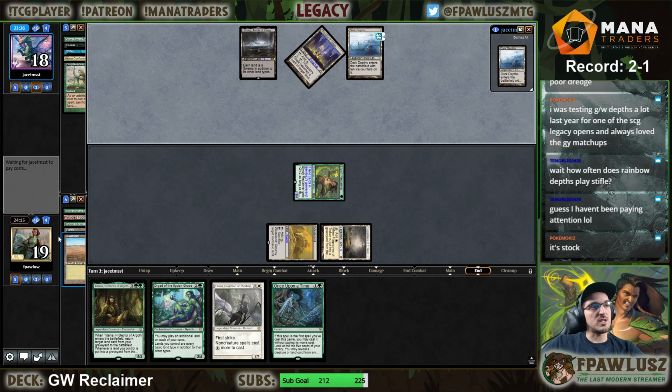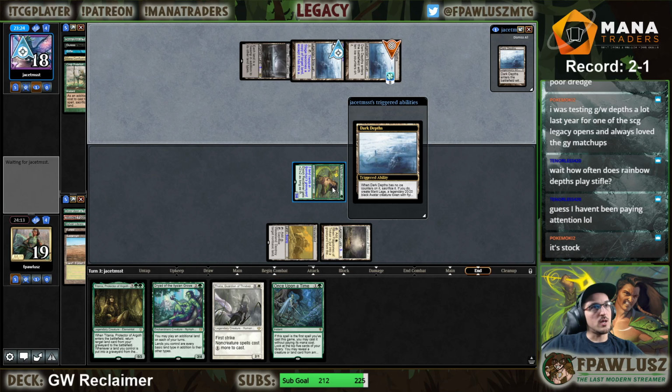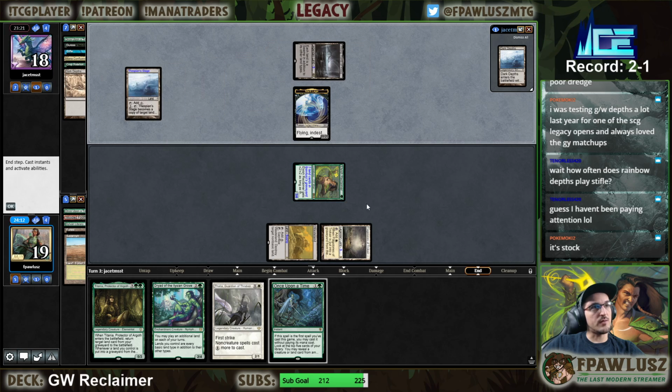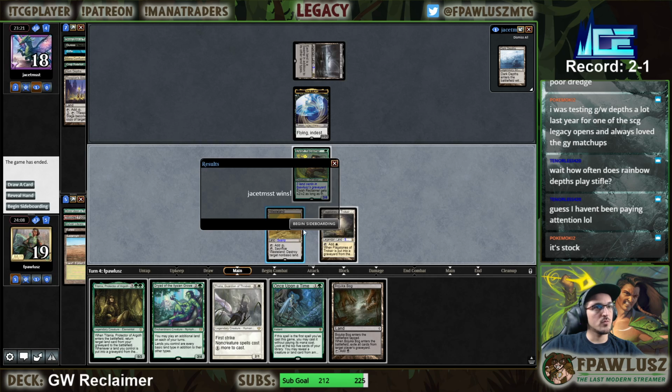And that's what I was saying about hitting land drops earlier, right? I need to be able to hit my land drops, and I'm missing land drops as is already. So now we have to draw a Pali-Wood or something like that. And we didn't, so we died.